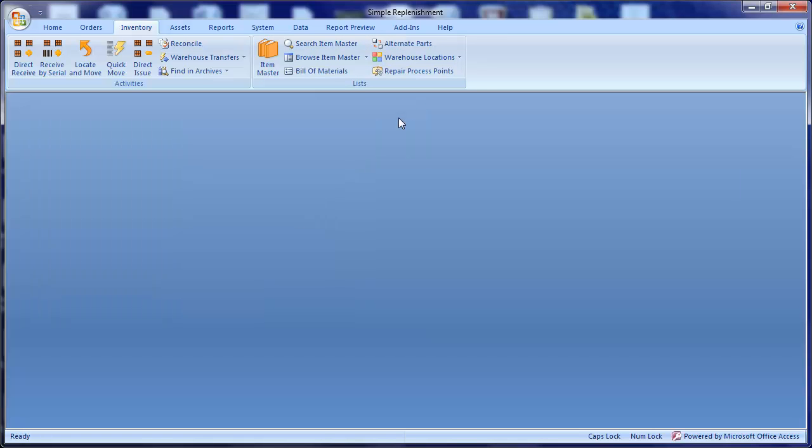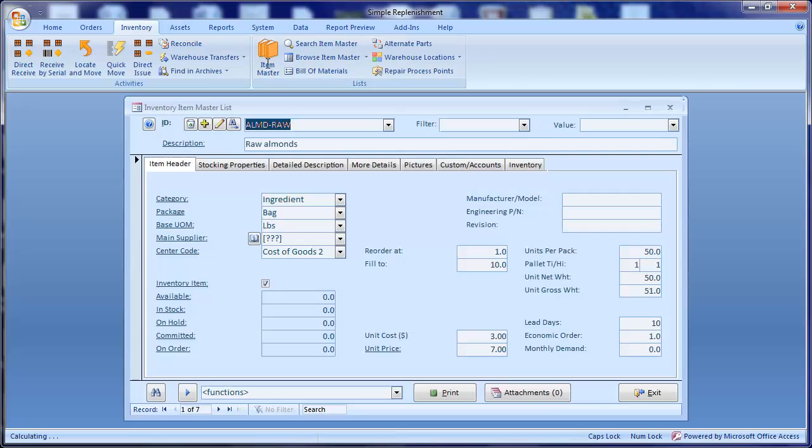Okay, now let's look at entering data into the system. I'm going to use the Item Master List as an example. The Item Master List screen is an example of a screen that shows all of the different fields of a single record. For example, manufacturer model is a field. We can modify the data in it, or in this case, put data into it by simply moving the mouse over there and clicking. Then we can start typing in the data.